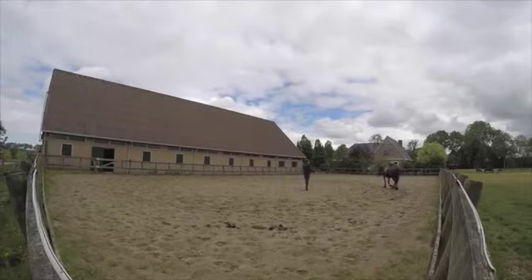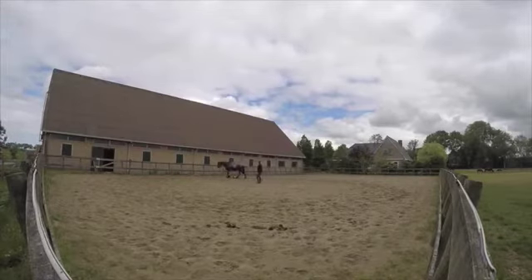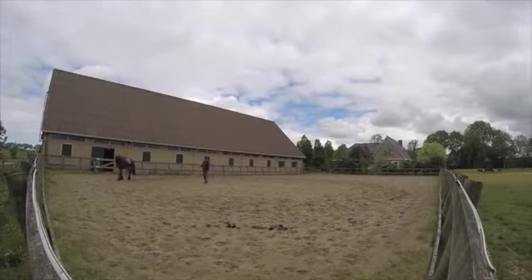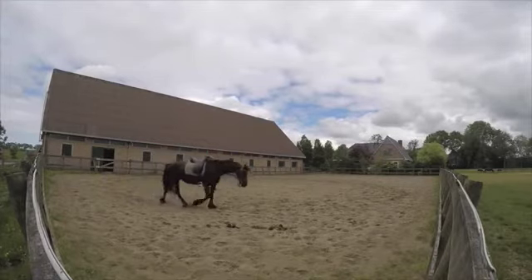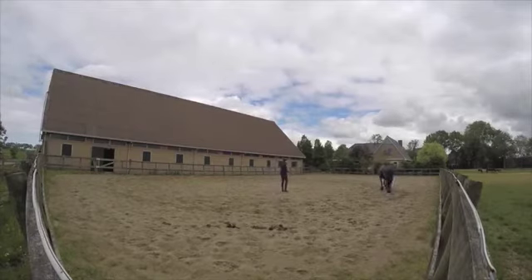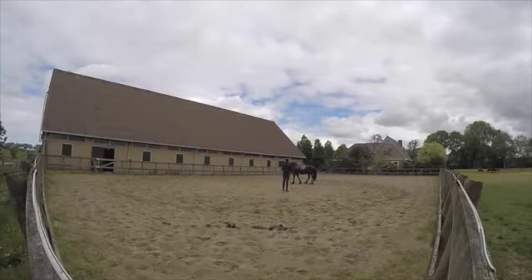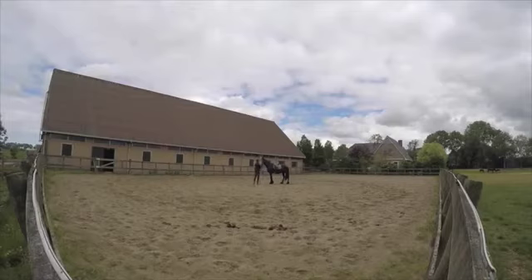Everything you're doing I don't have a problem with. But there were a brief couple of photographs where you showed the horse with a line going from the horse's mouth, between the horse's legs, and up over the horse's withers. That's not necessarily a bad thing to do, but I would be very careful of it and wouldn't do it very often. A chambon is a better and safer way to go about that, because if the horse were to fall with that rope, you could really injure the horse's withers. If a horse ever fell with that on, they could break their withers. A chambon is a better bet.